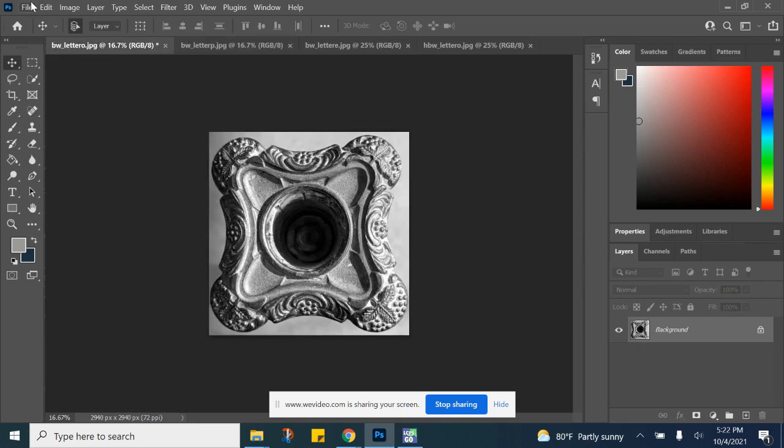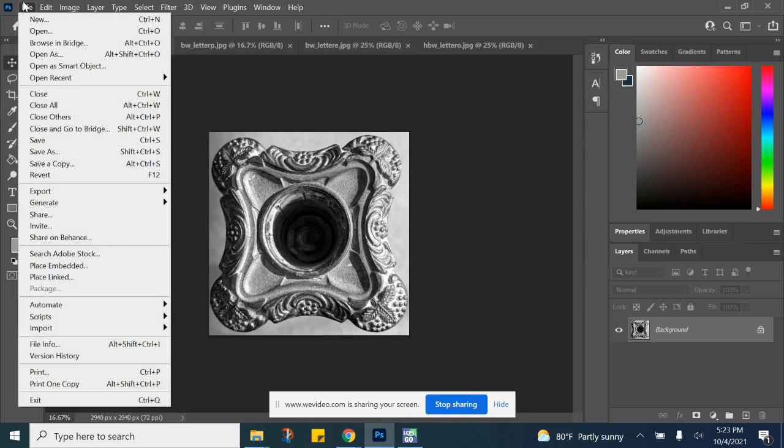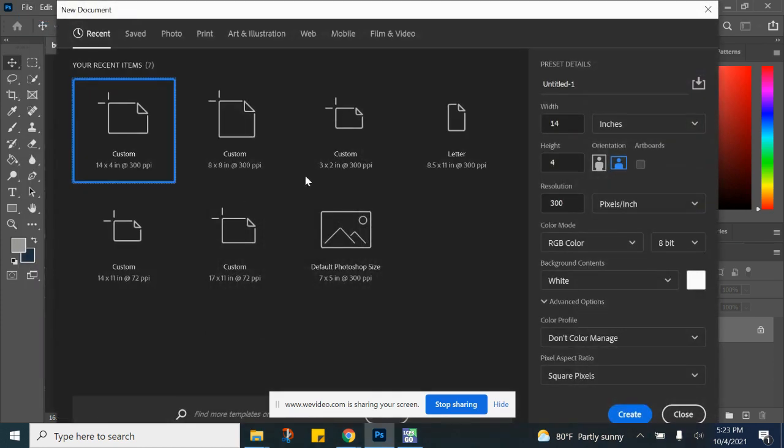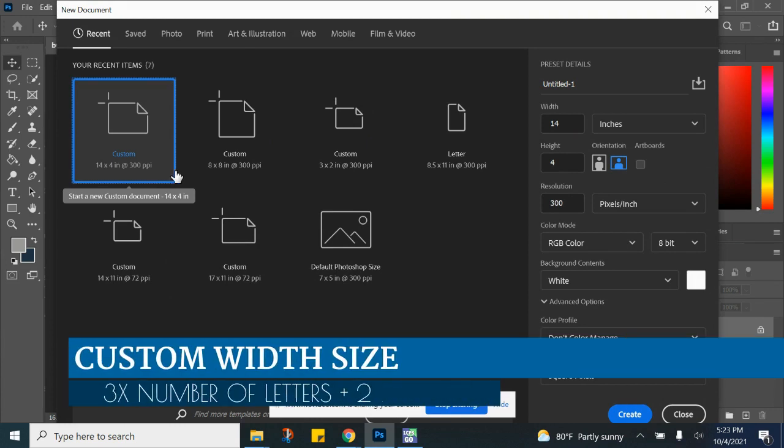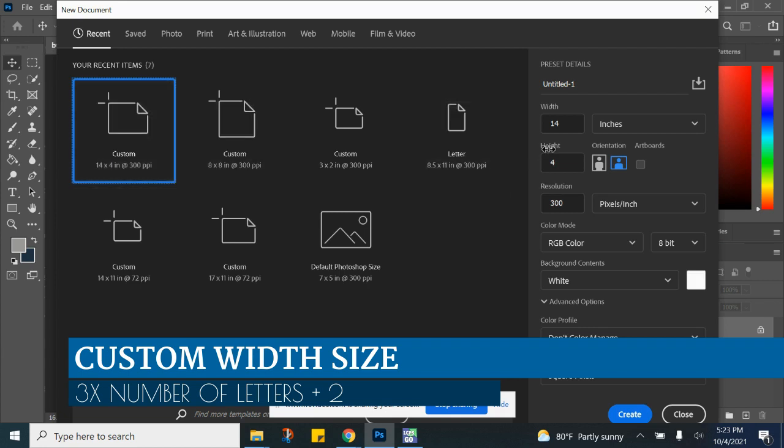The next step that you're going to want to do is to actually create your background or a new file where you're going to be placing all of these images together as a collage. So we're going to go to File, New, and you're going to make a custom setting of your width is going to be determined by the number of letters that you have multiplied by 3 plus 2.